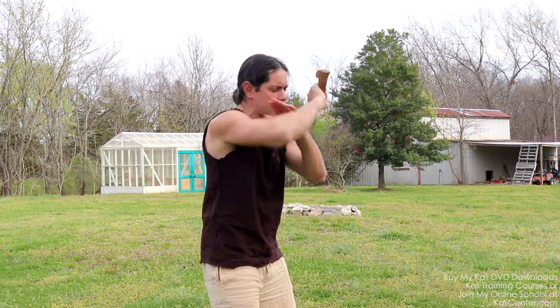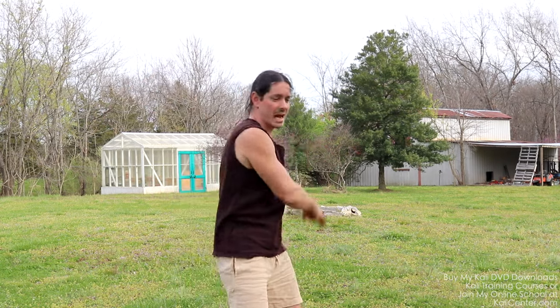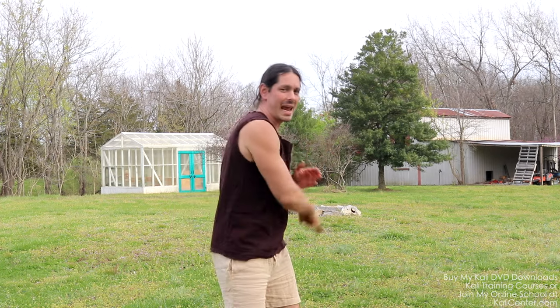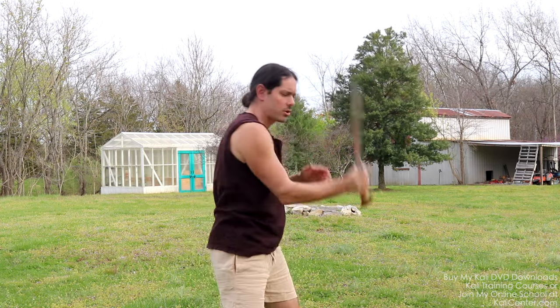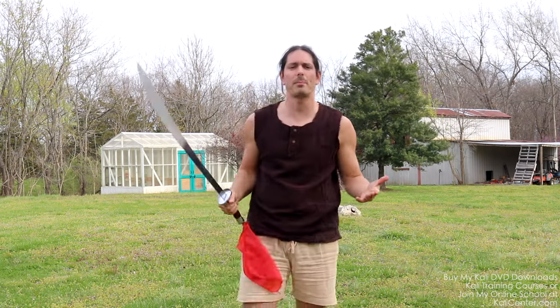These are some of the very basic drills I like to teach my students to start learning how to handle the weapons, because it offers all three lines of attack, all three angles. It offers our diagonal strikes on the downward and on the ascending. And these drills offer the horizontal and the vertical angle strikes — basically all three of the different angles of striking. You can play around with this, change the elevation and all that. So can we apply the same thing to a different weapon from a different martial art? Absolutely.